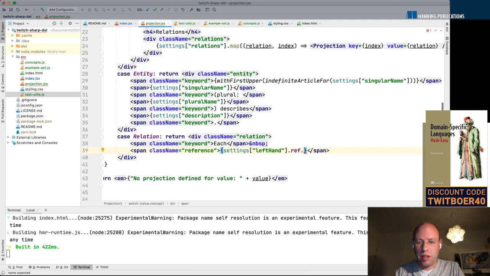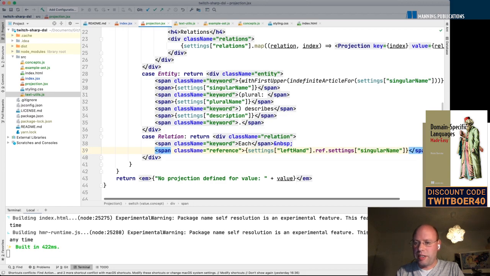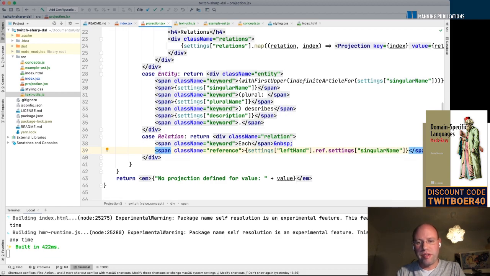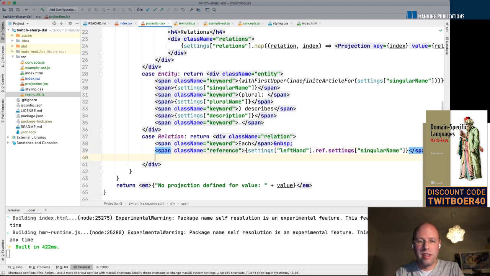So that means that here I have to go to settings again and then singular name. Great. So that takes care of each, and then the left hand entity. Yeah. So then we're going to add in the phrase.